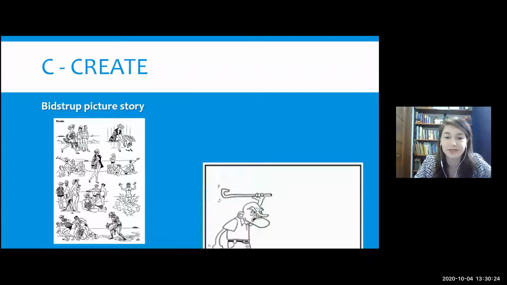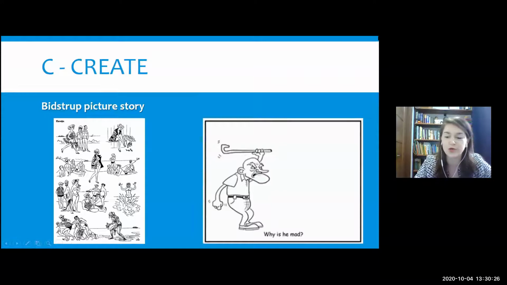Another great activity that you can do to create your own story, you type finish the drawing and you will get ready-made samples. A part of the picture was erased, so the student will first have to complete the picture. Why is the man mad? Or why is the girl crying? Like, you can see different variants. They will come up with their own ideas, and the ideas will be wild, different, and then they will have to explain what's there in the scene, why this happened, and so on.